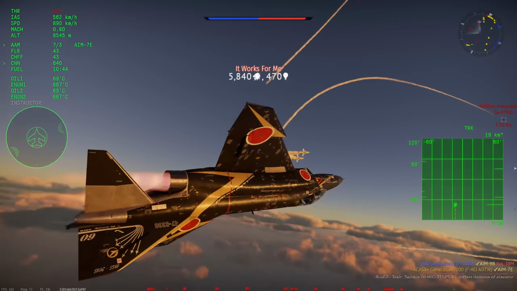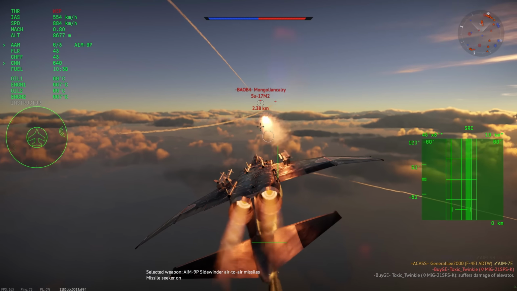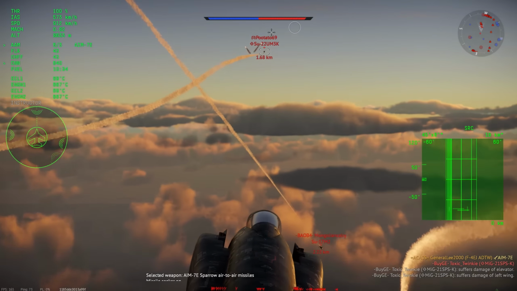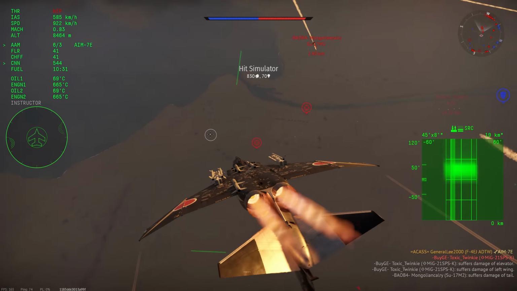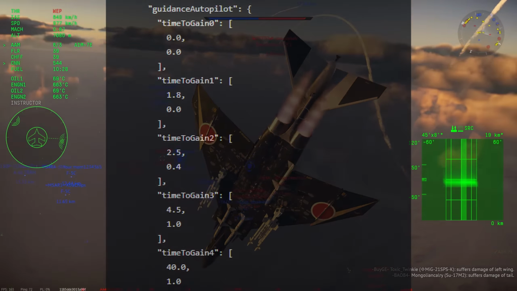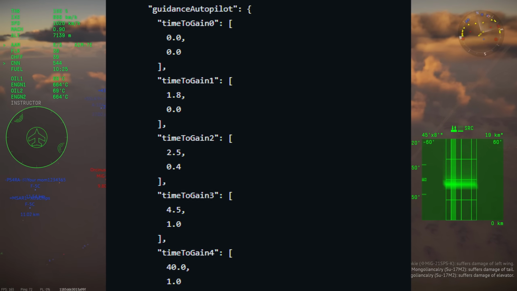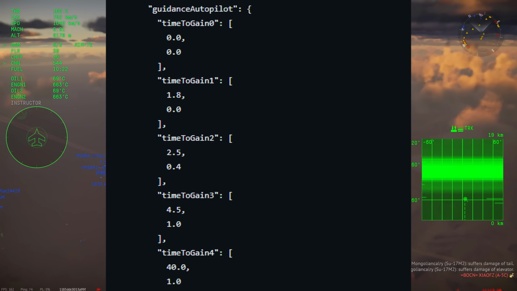And I'll be talking about the matchmaker here in a little bit, but for now, I want to talk about the AIM-7E. So you see, I did just kill that SPSK that was way above me, and this is one of those down tiers. Most of the time, you're going to be having massive issues with the AIM-7E. What you're seeing on screen right now is called the time to gain table, and it tells you exactly how long it takes to pull every amount of G's the missile is able to pull.